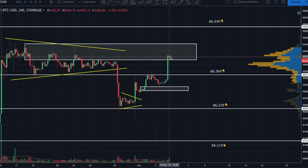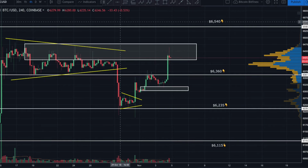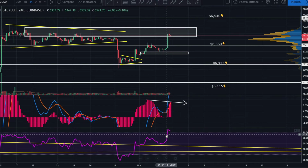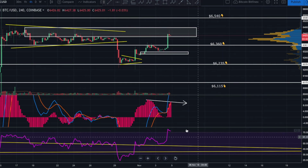This is the start of consolidation, and let's wait and see if this can hold, guys. If we can get another 4-hour candle that closes in this zone here, that's going to be a rather bullish sign, guys. If we can just start consolidating, even consolidating sideways, that's going to be a bullish sign in my opinion, and we'll have to wait and see how this ends up playing out. Looking at the 4-hour RSI, we can see that we are oversold at the moment, also suggesting a possible temporary dip in price. Let's wait and see how that ends up playing out.